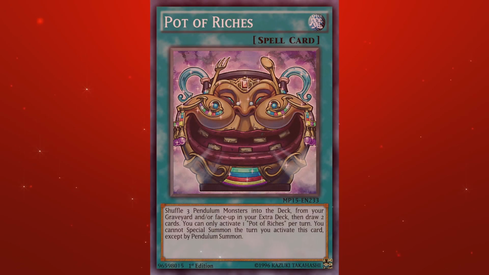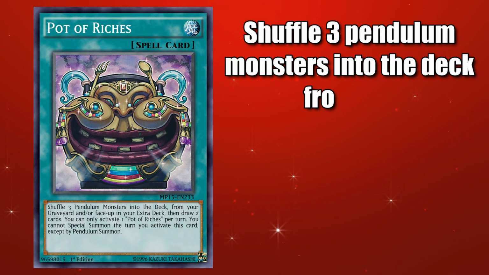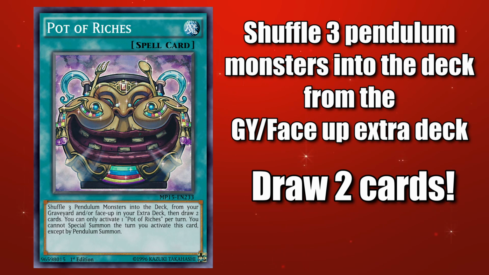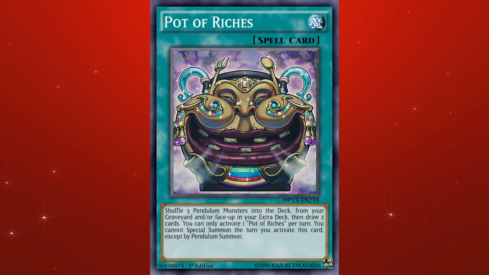Of course, pendulum monsters have to be special, so they get their own pot in Pot of Riches. This card has you shuffle 3 pendulum monsters into the deck from either your graveyard or face up from the extra deck to utilize the pendulum mechanic, and then you can draw 2 cards. But you cannot special summon the turn you activate this card, except by pendulum summoning. It's actually a pretty solid card in pendulums, I suppose, but literally has no use anywhere else.